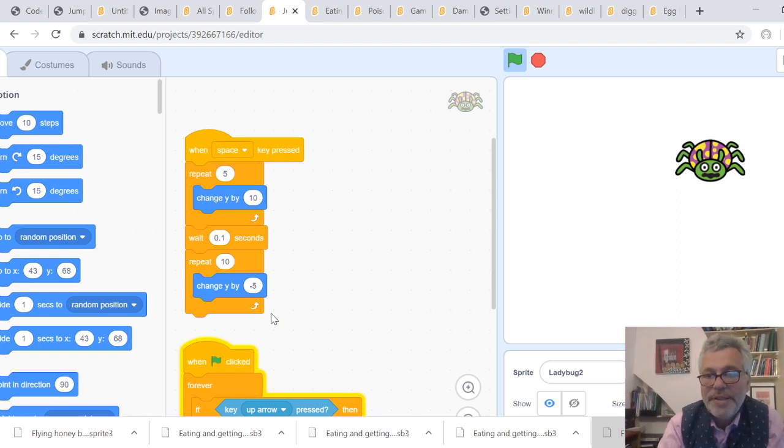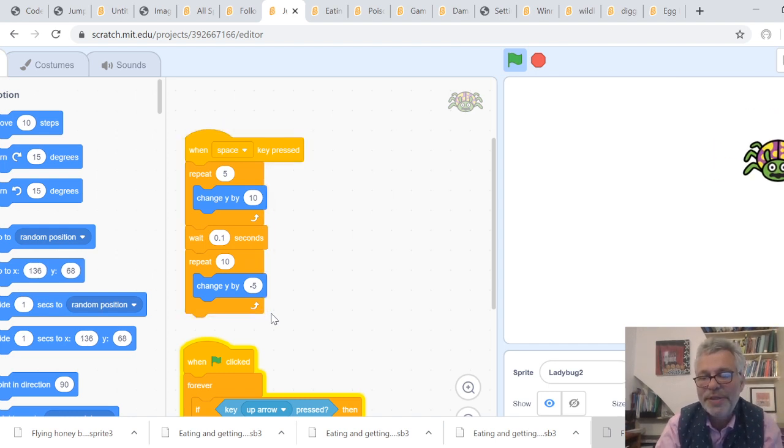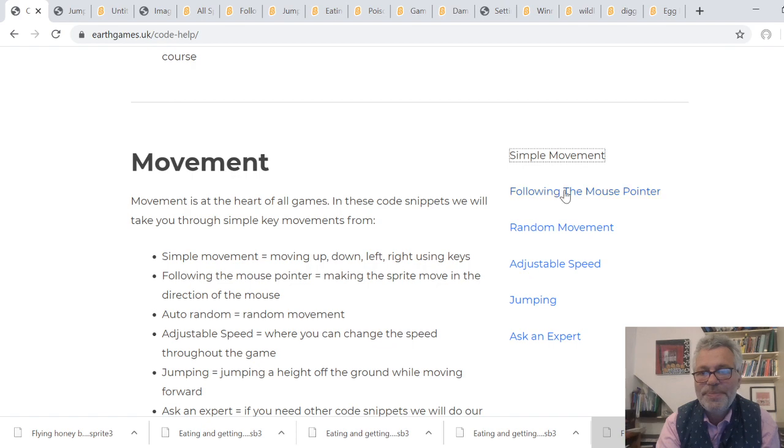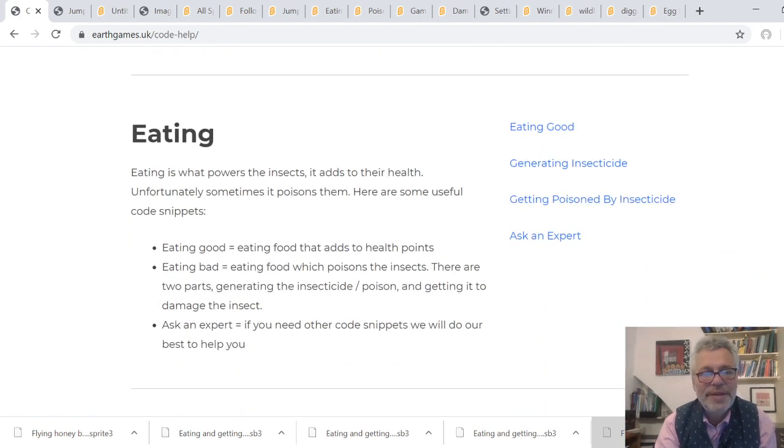I press the space bar to get the jump, and you can see it gives you that feeling of something a bit like gravity. You have a big jump and then you fall back. If you're moving forward, you get a sort of triangular jump. So that's how you deal with jumping in code structures. We haven't got the opportunity to go through everything here, so I'm going to cherry pick some of the good ones.